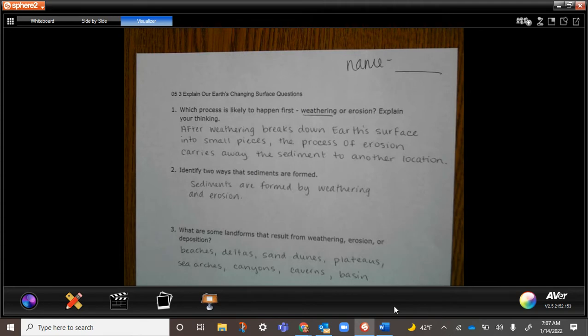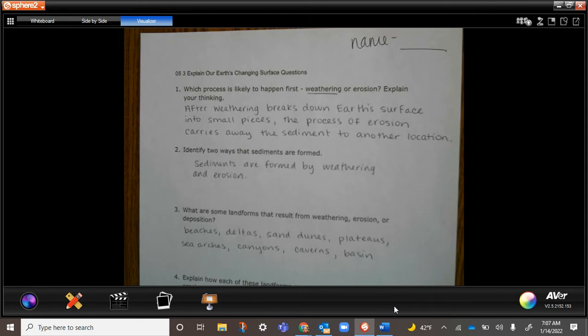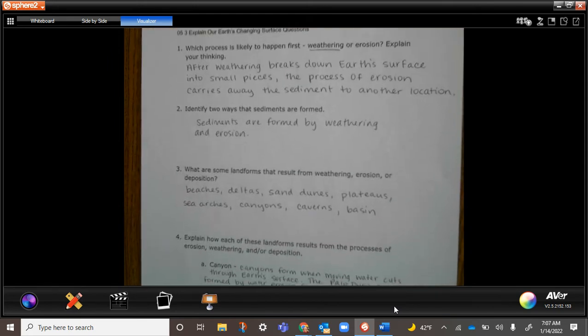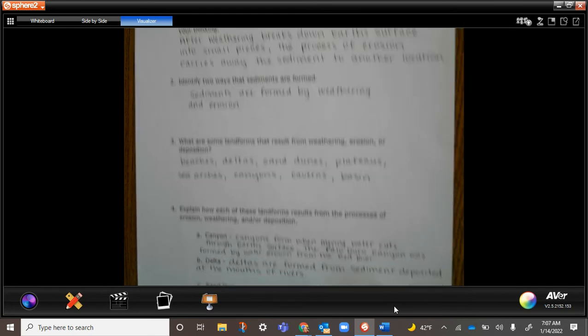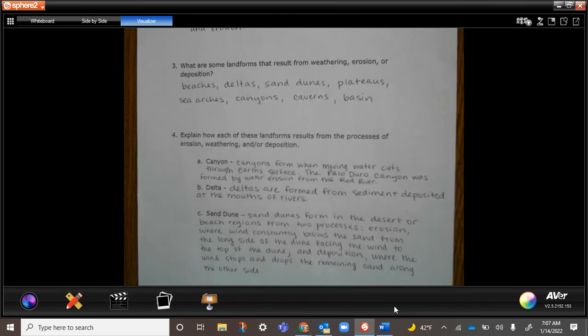to a new place. Those sediments are formed by weathering and erosion. And then we get all kinds of different landforms that result from weathering, erosion, and deposition. So weathering is that breaking down of Earth's surface.